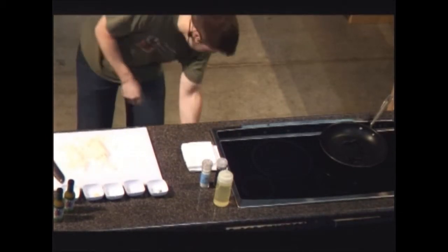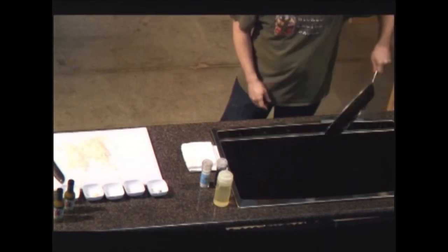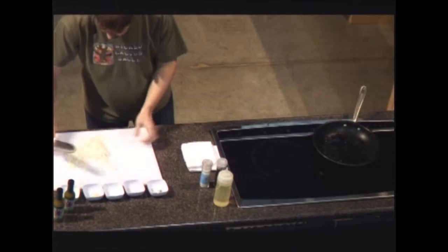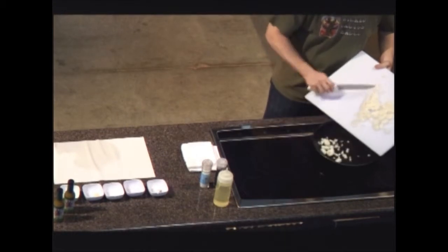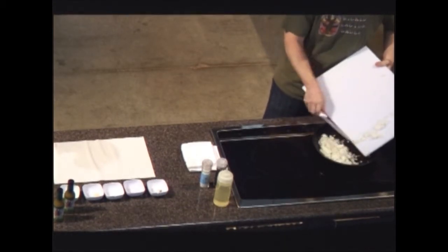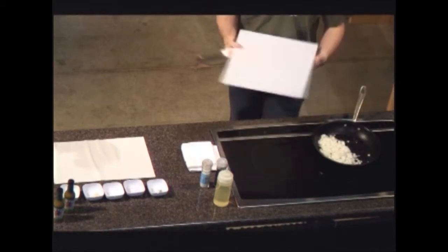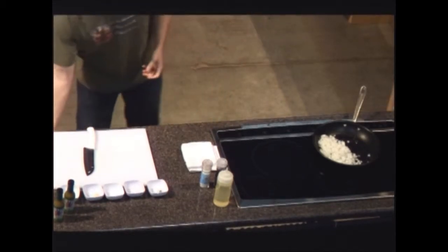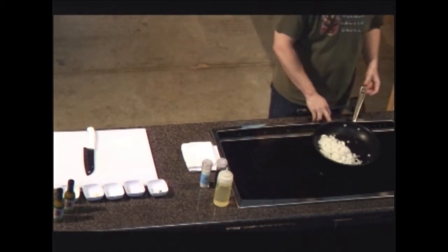I have my onion nicely diced. I'm using a whole white onion here and it seems like a lot. Onions are one of my favorite vegetables because they are so versatile. When you're using them raw, they have that really almost aggressive flavor. But when you cook with them and get them nice and caramelized, the sugars that come through really change the way they taste and add a lot to a dish.